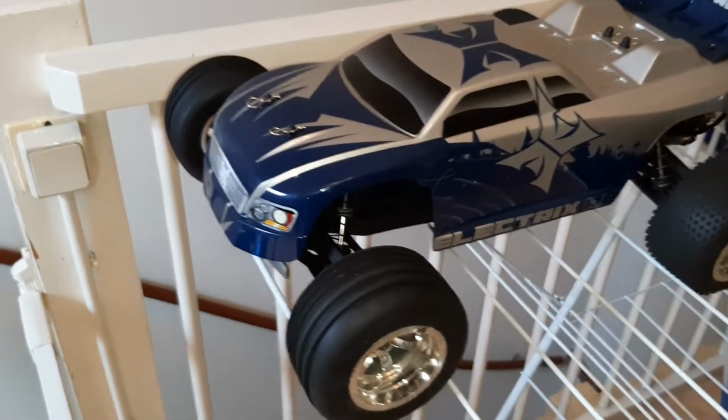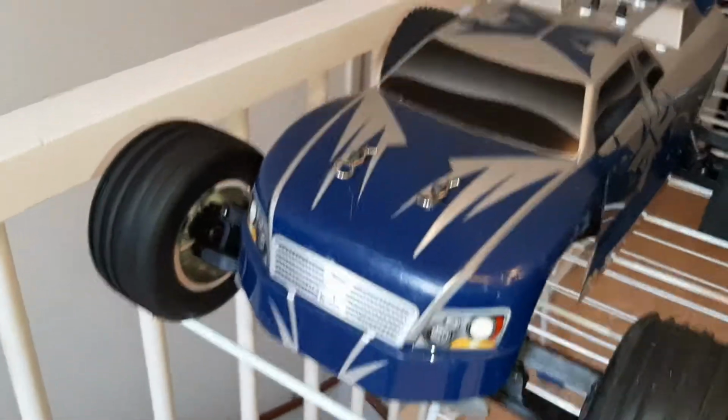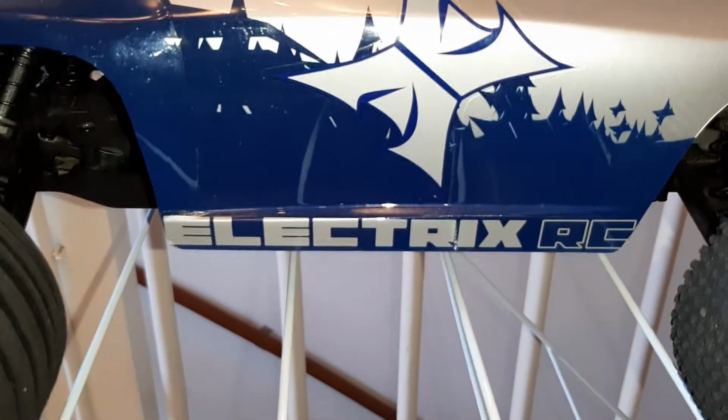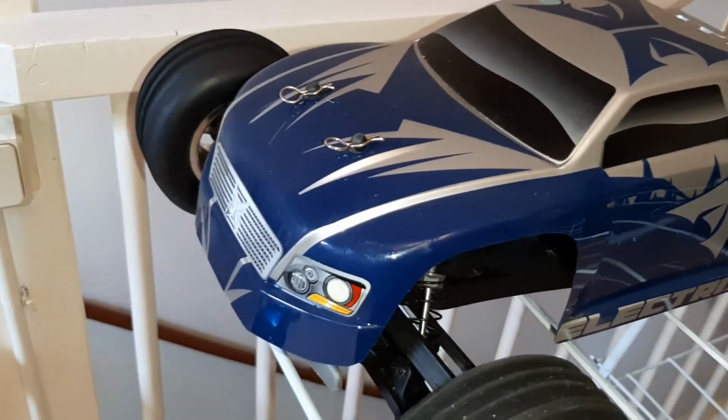And here we are. This is the second circuit I have. And as you can see, the body is still bloody awesome. I bought a pair of these bodies. It was on AliExpress. If you type in Electrics RC, then you will see a couple of links showing you this body and for the boost.